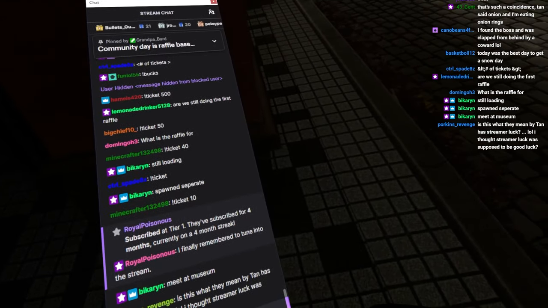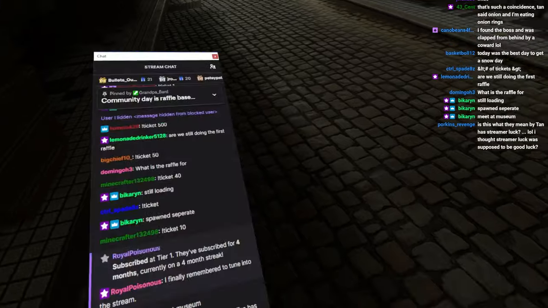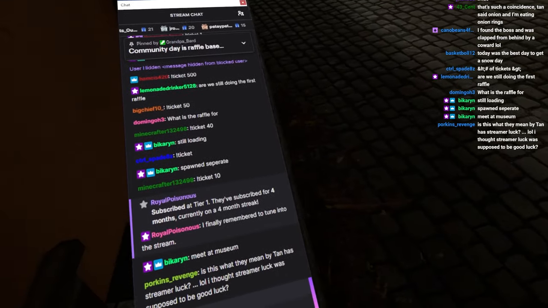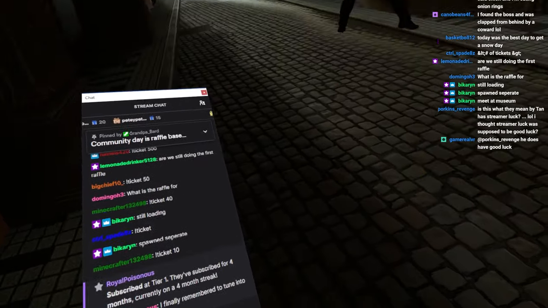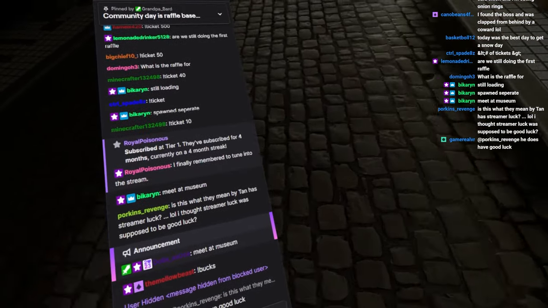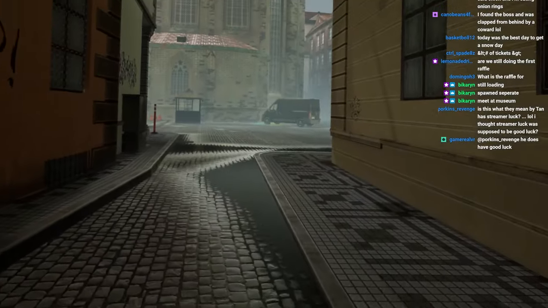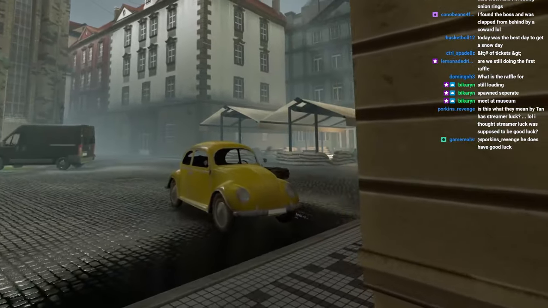He says meet at museum. Wait, where are you? Museum's a hot area. I don't have a gun. I kind of need a gun. Museum's the boss spot. Meet at museum does not sound like a good idea when I don't have a gun. We can follow along the side here and go along through graveyard. Okay. Does that sound like a smart idea?